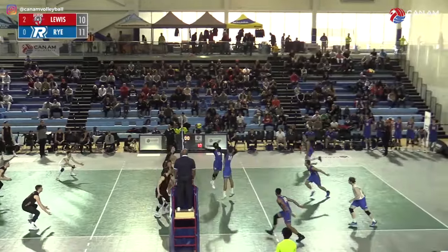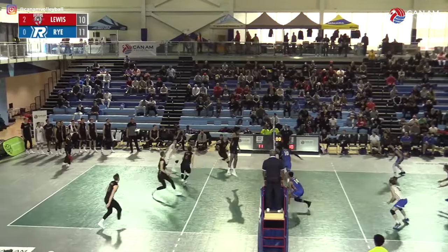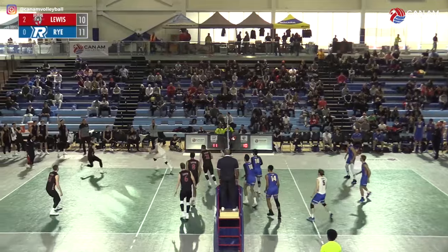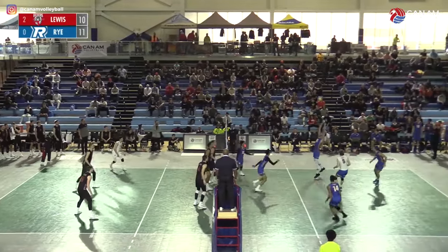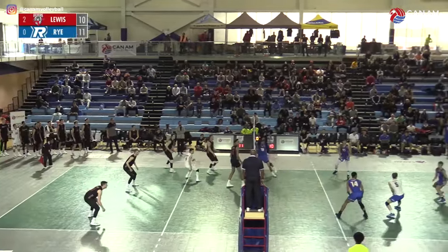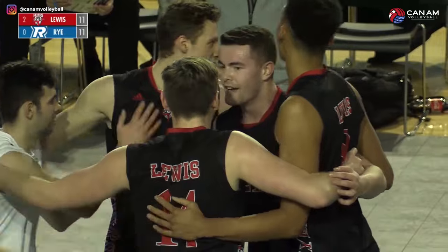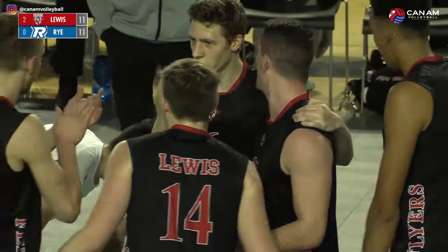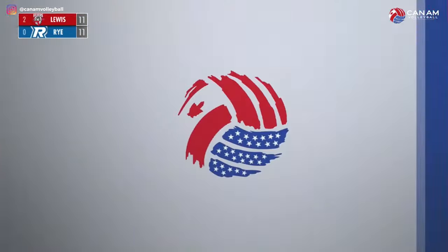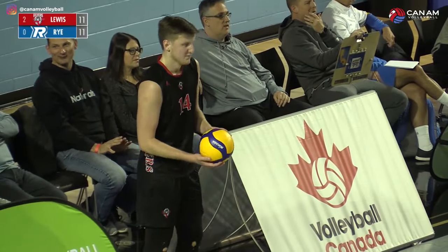Tensis just keeps it in there. Ryerson with the recycle. Rabbit trying to get involved. Tariq with nice use off the block. Good recycle by Lewis. Jepsen with the save for Lewis as we start a little bit of a rally — this is our longest one of the match so far. Nice slowdown on Xander. Boucher goes up at the net — finds the corner. Nice battle by Lewis as they tie it at 11-all. By far the longest rally we've seen — good recycles by both teams. Nice angle by Boucher, way off the net, to find that corner.